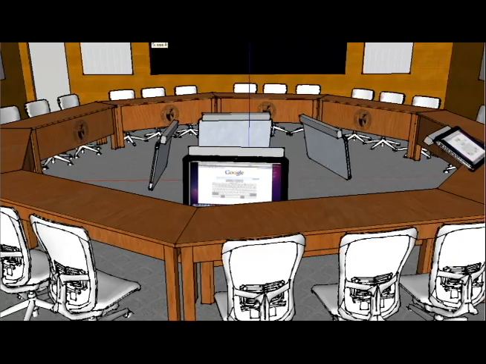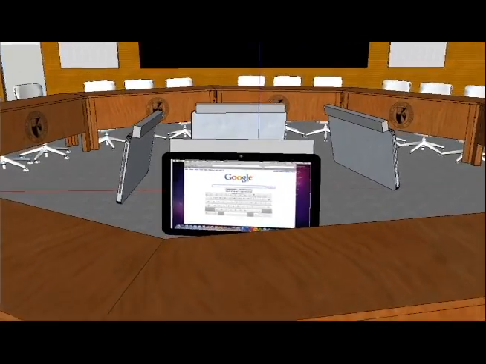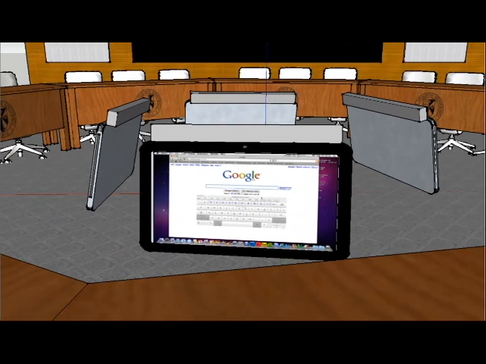So the professor has a computer in front of them, and they can write on the computer, and then the students are much closer to the screen. So the farthest you'd be away is 8 feet from what would be probably a 55-inch LCD. The other thing that this would allow us to do in a setup like this is that when you're having dialogue, you would never have to break your line of sight with anybody. We're always engaged with each other.